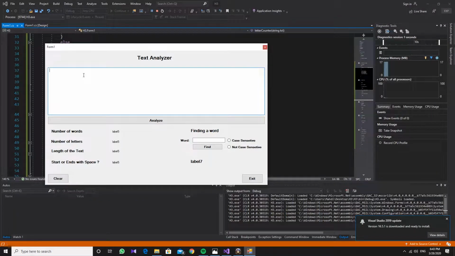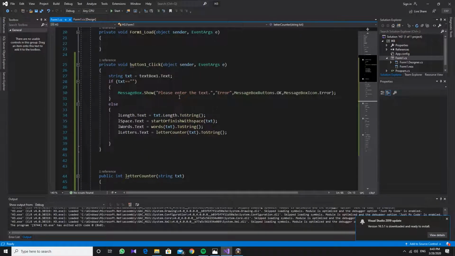If I put here, let's just put something simpler. A, for example, B. Number of letters, only 2. And if I put, for example, a number here also, it will count. See? These characters are removed, and this space is not counted, these characters are removed. This is actually a nice function. So, okay, we did that.